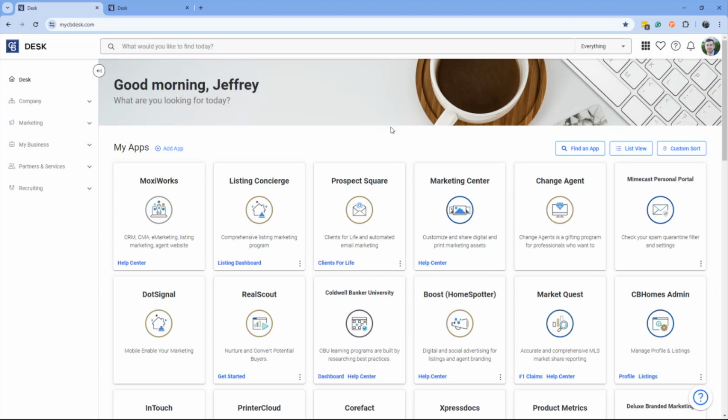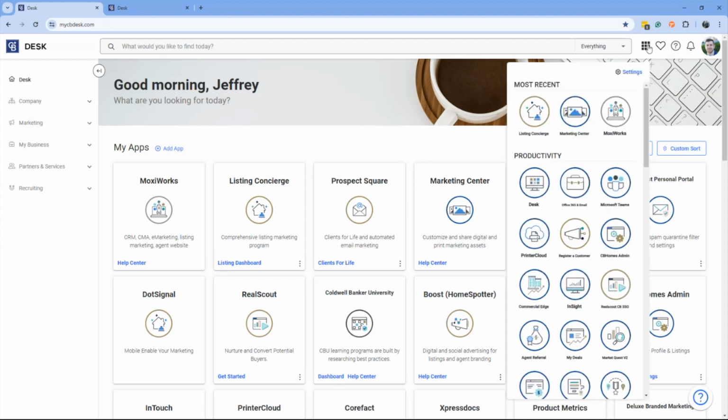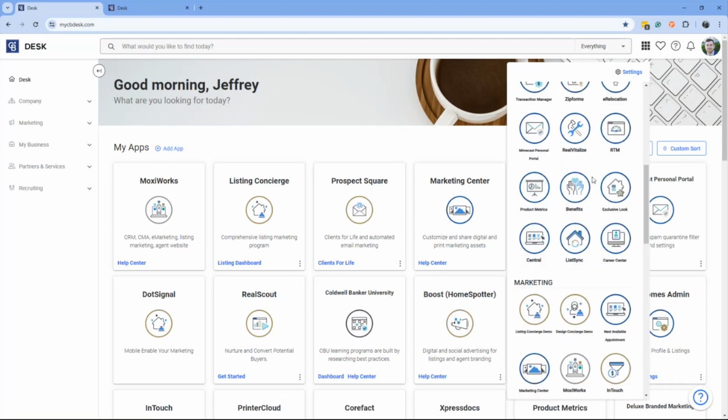Continuing on getting familiar with my CB Desk, I do want to bring your attention to the icons in the top right corner. The first is the 9 cube, and that will bring up an additional way to view all of the different tiles organized by type.